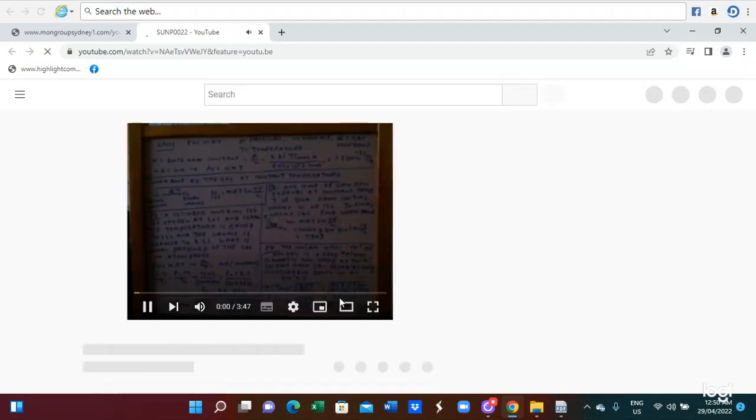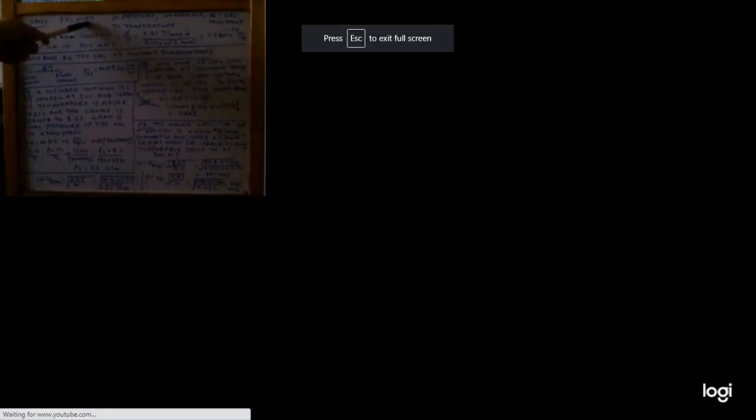Now we're talking about the gas lesson. For a gas, pressure multiplied by volume is equal to n multiplied by R multiplied by T. Here P is the pressure, V is the volume, R is the gas constant, T is the temperature. K is the Boltzmann constant, which can also be calculated: R divided by N A, that is 8.31 joules per mole Kelvin divided by 6.02 times 10 to the power 23, so 1.38 times 10 to the power minus 23 joules per Kelvin. So PV is equal to N K T. The work done by the gas at constant temperature can also be calculated, with the initial volume changing to the final volume.